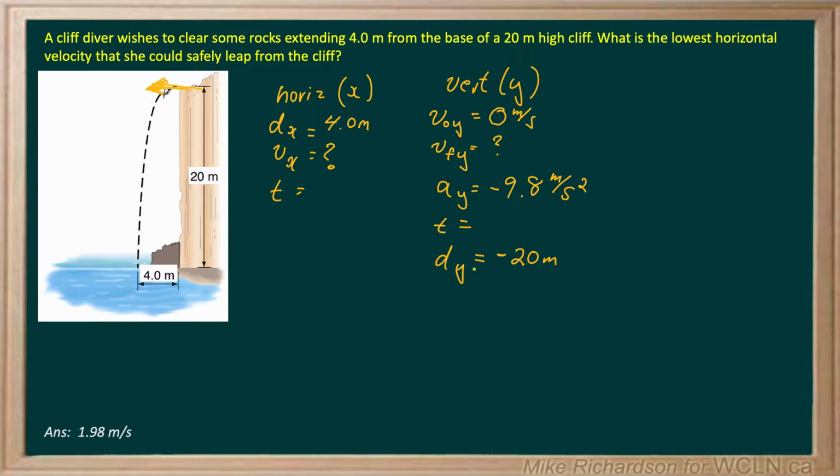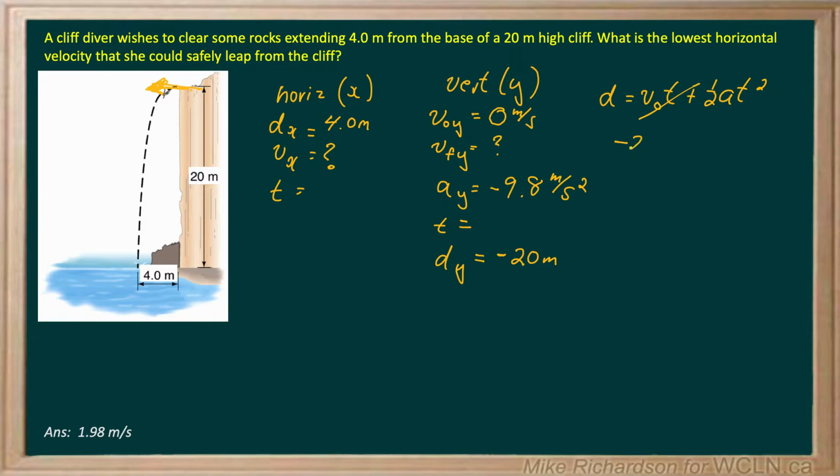Now, if I look at this list of information in the y and I want to solve for t, I'll avoid equations with v final in it. And the one equation that stands out is this one. Displacement is v0 t, v initial times time, plus 1/2 a t squared. Now I have to stay within this column when I plug my variables in. My initial velocity in the y is 0. Now 0 times anything is gone, so I might as well just get rid of that right away. And now we'll plug in the rest of our values.